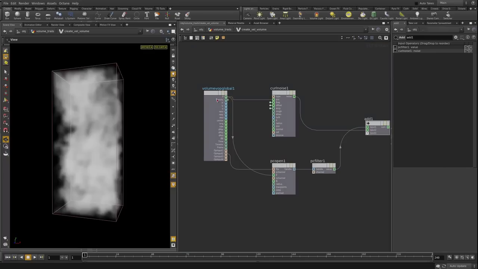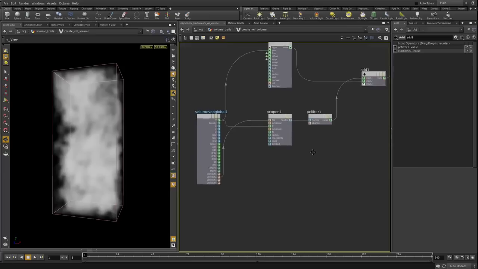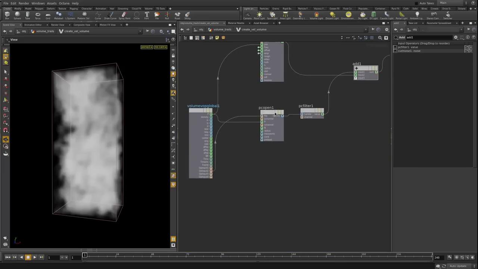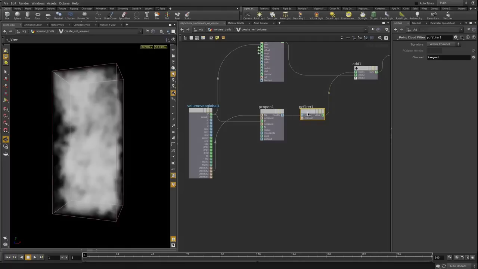Here we have a point cloud. So we need the position of the points of our curve, right? And with this PC filter, we decided that we want to read out the tangent of the points. But of course, we can also read out the position of the points. To do that, we simply copy our PC filter node. And instead of the tangent, we read out the position. So just type in capital P, then you get the position of the point on the curve.